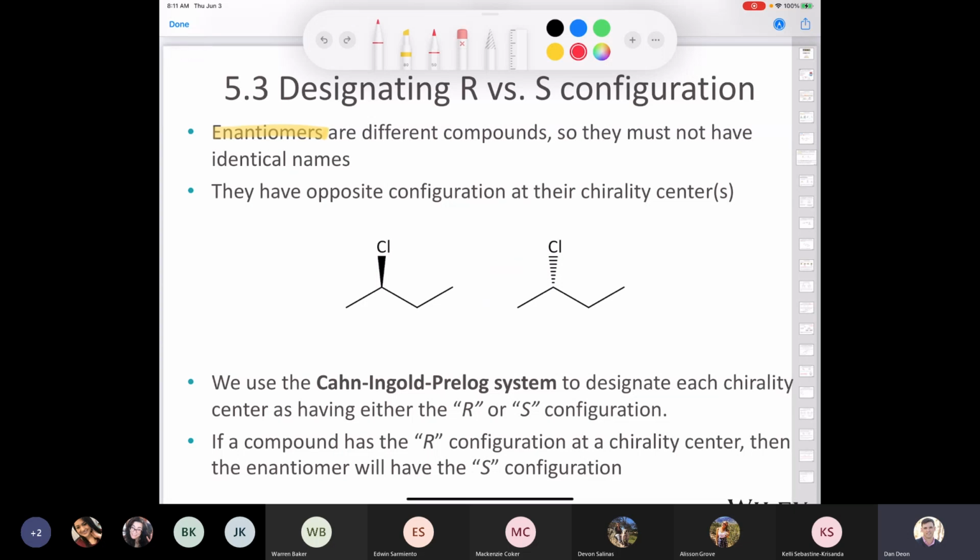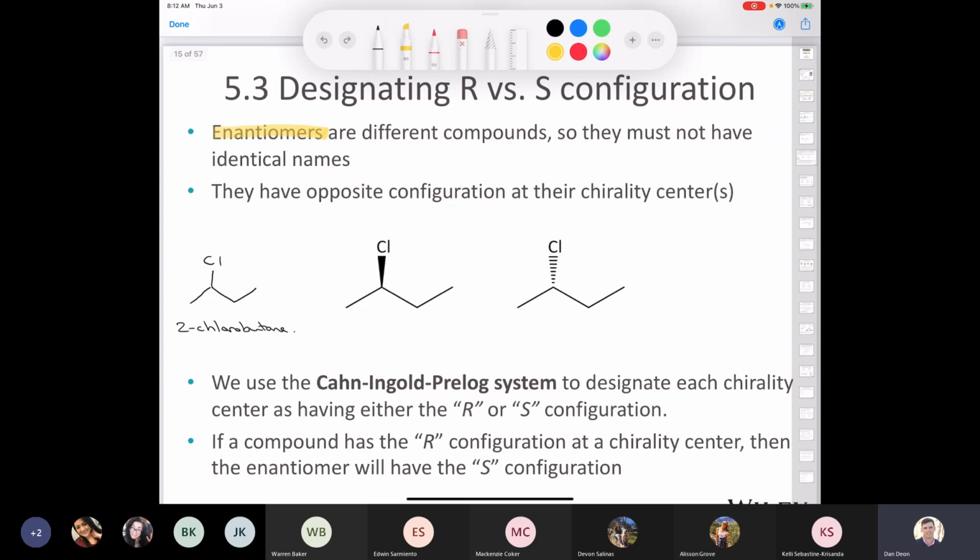Now, if I was to go back to chapter 4 with you and I said, hey, I want you to name this molecule, and I didn't indicate any stereochemistry, which I didn't because we didn't learn it in chapter 4, and if you had said this is 2-chlorobutane, I would have given you 100%. I would have said that's perfectly correct. There's nothing wrong with that name at all, right? But now that we've got into chapter 5, you know that since we have a stereocenter, there's got to be some way for me to differentiate between these two.